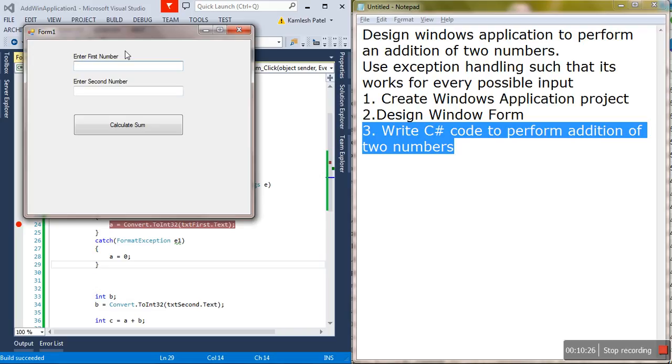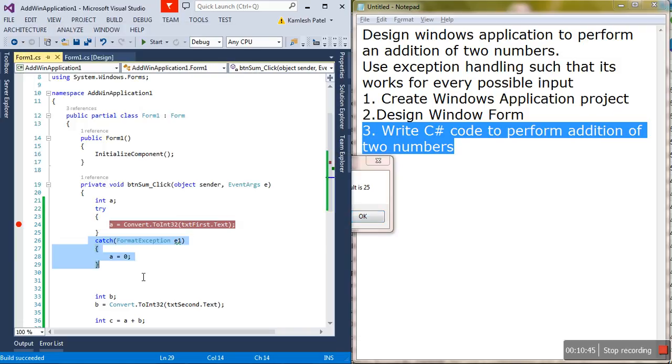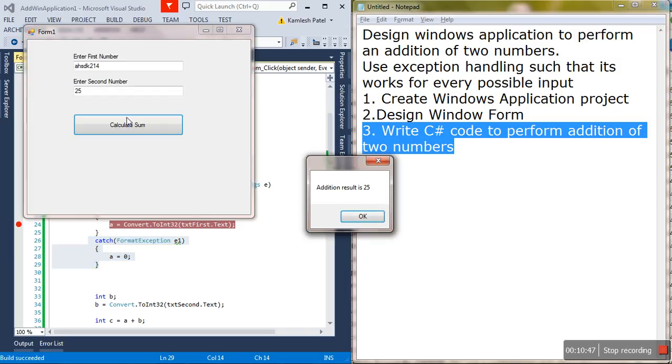Let me enter some alphabetic information and then 25. Click on this. Now see, the output is 25. Why? During this conversion the error occurs, the catch block fired, and the value of a is considered as 0. So 0 plus 25 is 25. That's why the answer is 25.